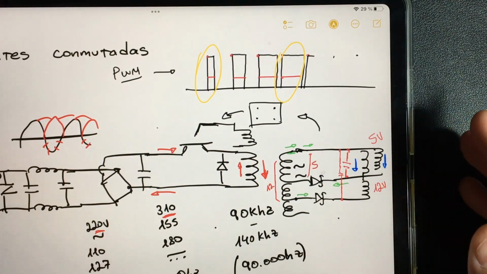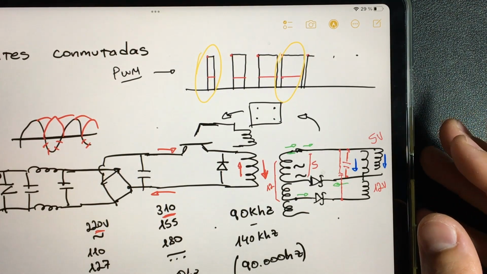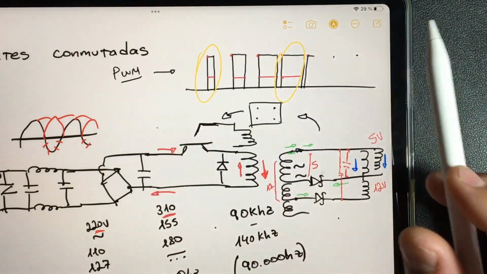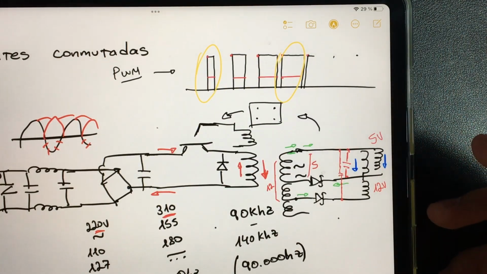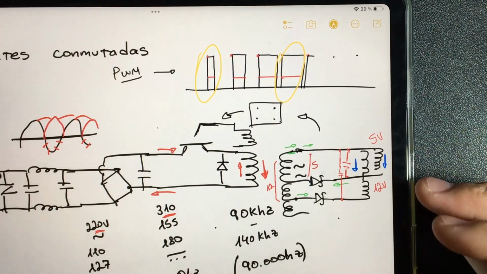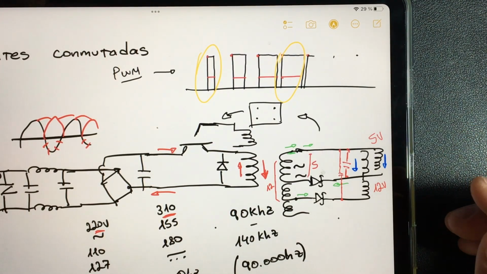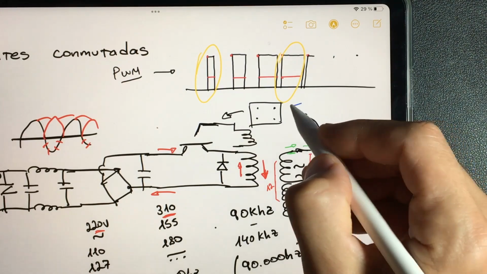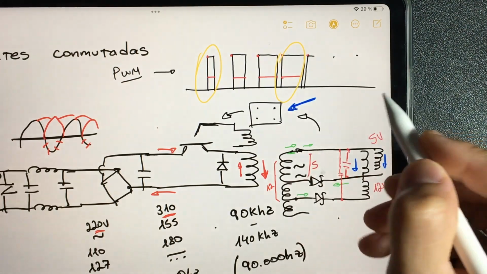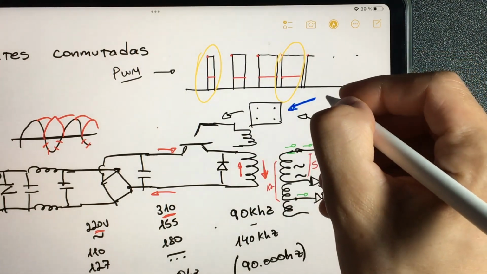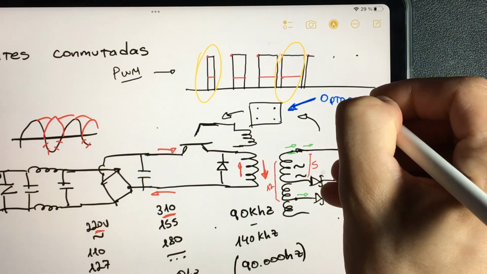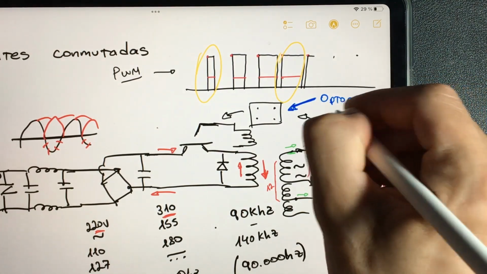Of course, this implies that there are many more components that can break. The PWM circuit is a bit of a complex circuit, but this is what we find ourselves with. We have to learn it and we have to understand it. So, how does this communication take place? That is the question that I will explain. This happens through an optocoupler, and we will talk about it in the next video.